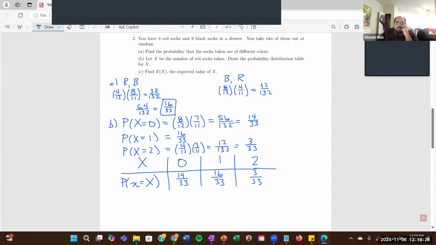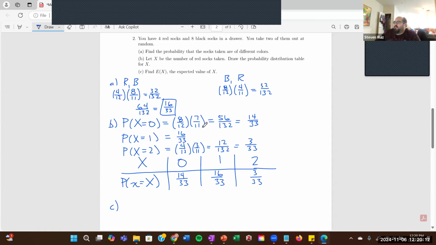Part C, find the expected value of X. So expected value, basically, if I were to do this experiment, expected value is kind of a misnomer because very often the expected value is a value that I can't possibly get. And you probably saw that a lot in the videos where the expected value is probably not going to be 0, 1, or 2. It should be something in between, like it obviously can't be 3. That would be impossible, but it's going to be something between 0 and 2. But it might not be one of those integers.